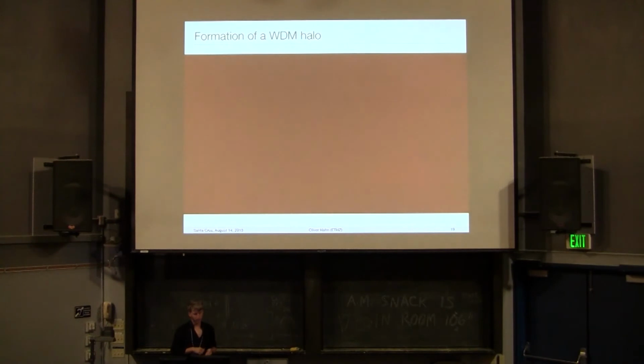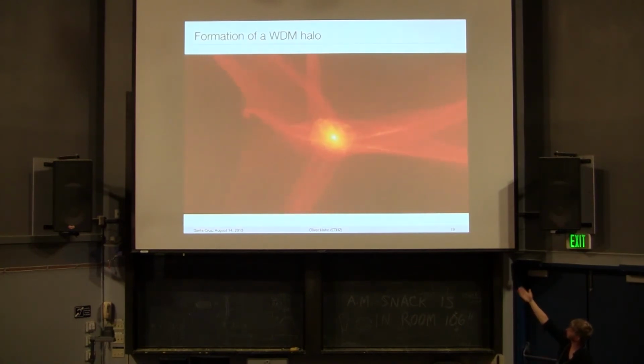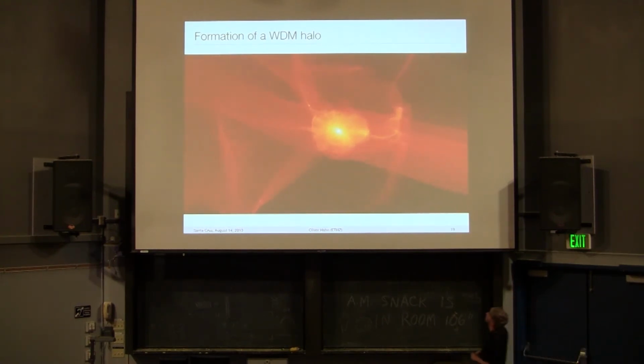Okay, I want to just finish with a short movie of the formation of such a warm dark matter halo, just so you get an impression of how this virialization and collapse happens. And you see very quickly, then it virializes. And then there are a few fragments which come because this is a zoom, and so there was a bad sampling of the large-scale particle field. But what you see is basically there is no substructure in those halos that form at the cutoff scale. And you see all this winding of the caustics and so on that then builds the halo structure.